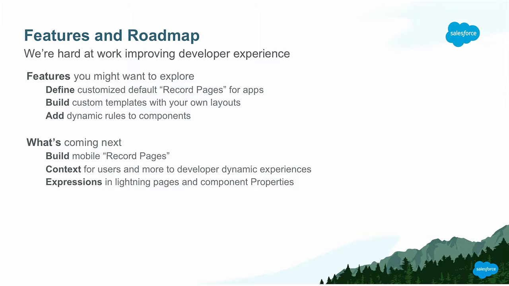So being able to build rules based off of that user context, being able to also build them for that app page use case to show components, whether they're on desktop or on mobile, so being able to show and hide based on that, is something that's also coming. And then lastly, being able to support expressions in the property editor. So it's a little bit more of an advanced use case, but we know there are good use cases out there for developers and for admins to be able to use expressions within the properties to be able to take advantage of dynamic capabilities.